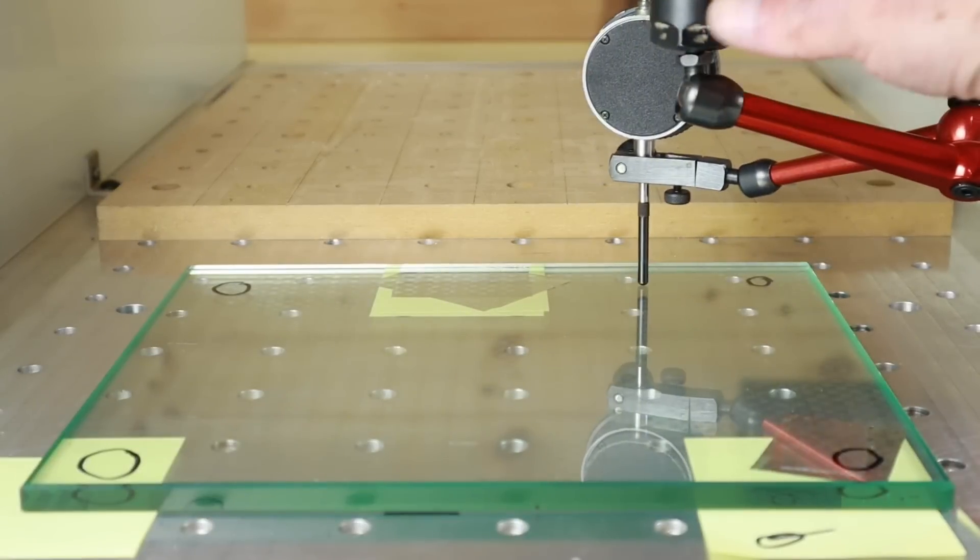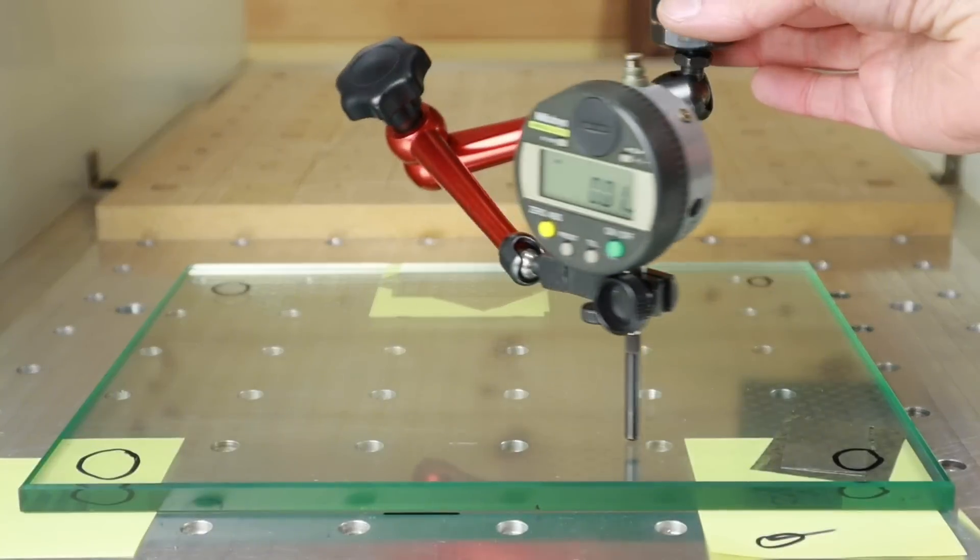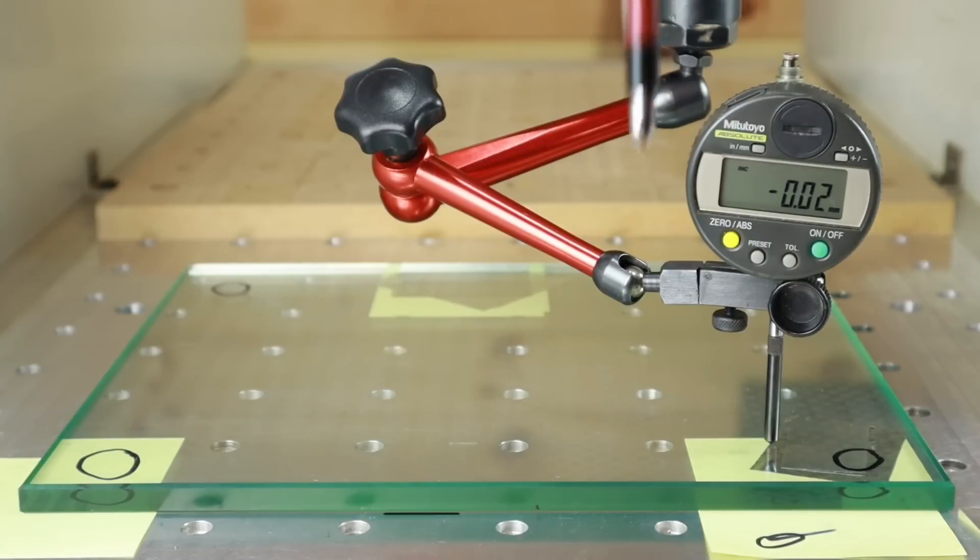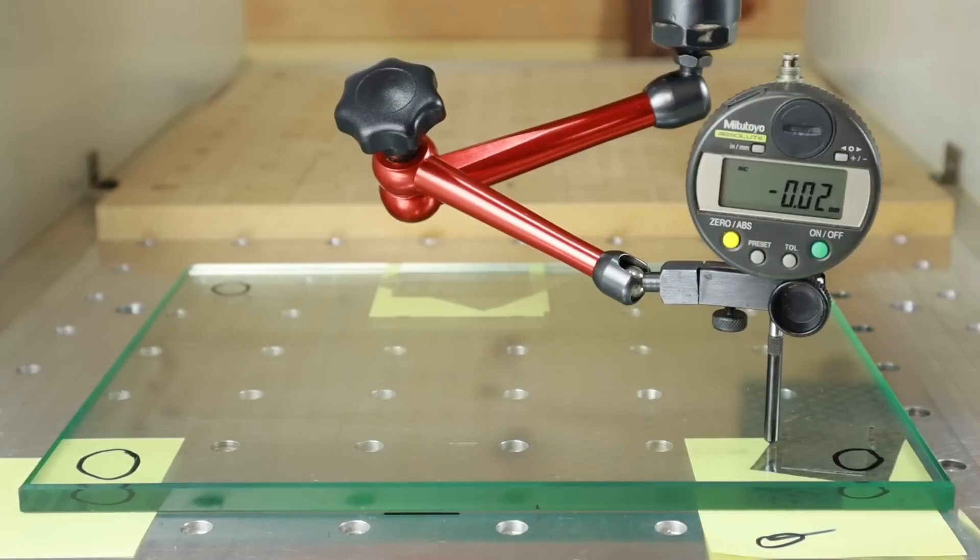So I swing it out of the way right here and I position it there. I zeroed it already and so now I'm coming around and here I see about one hundredth, maybe two hundredths that my spindle now will be tilted in this direction. So two hundredths over about 110, 120 millimeters, that's 240 millimeters in between here. So two hundredths, that is plenty accurate, we don't have to touch that. I'm going to leave it.